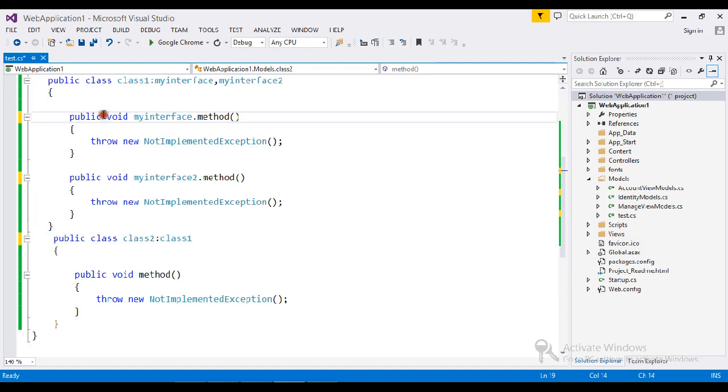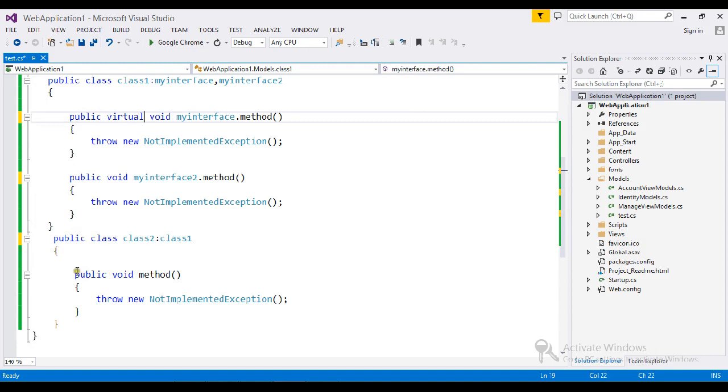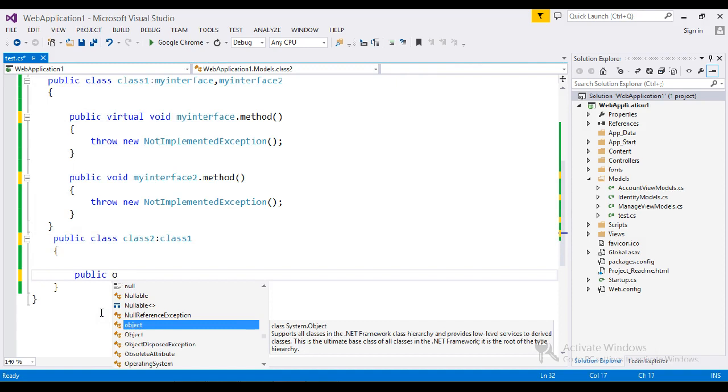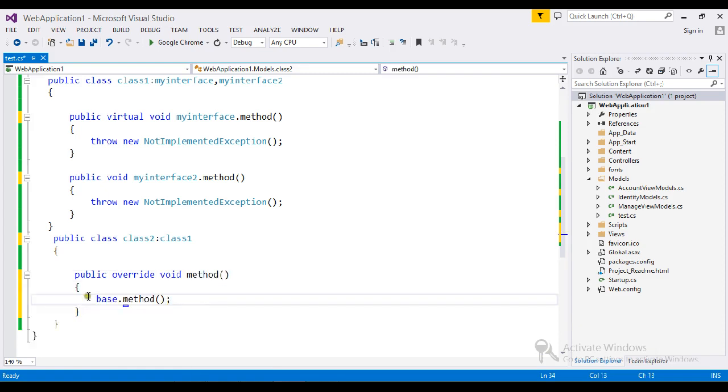Here I declare my method as virtual, and here I remove this public. Alright, here I have my method. I just take it, and it will be implemented here. So initially it will implement my base method. Here it will be an error because we have the same declaration. So let's do this, it should work.